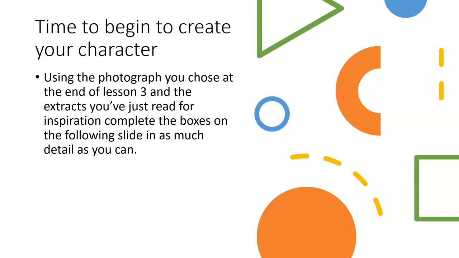So it's time to create your character, okay? So what I want you to do is, on the next slide, there are lots of boxes, and I'd like you to complete them in as much detail as you possibly can. Use the extracts you've just read and the photograph you chose at the end of lesson 3. So you've got a visual of that character that you're going to create, and now you're going to create the voice that goes with them.